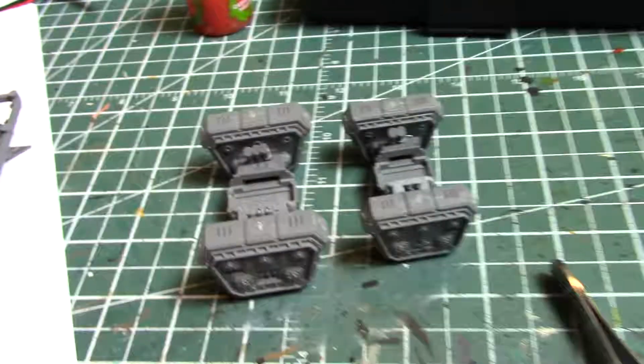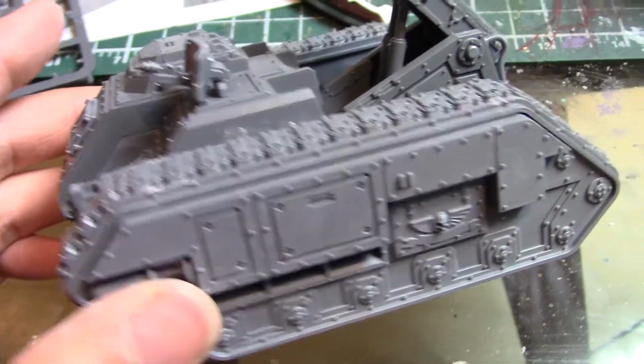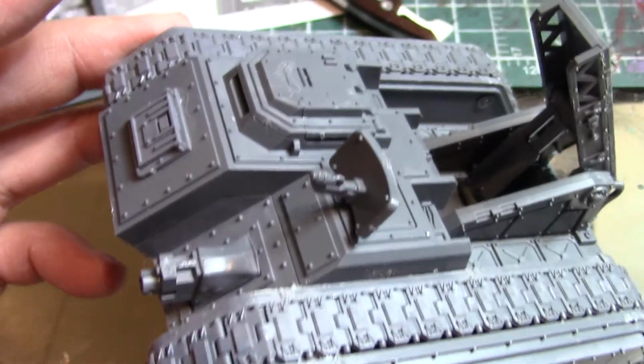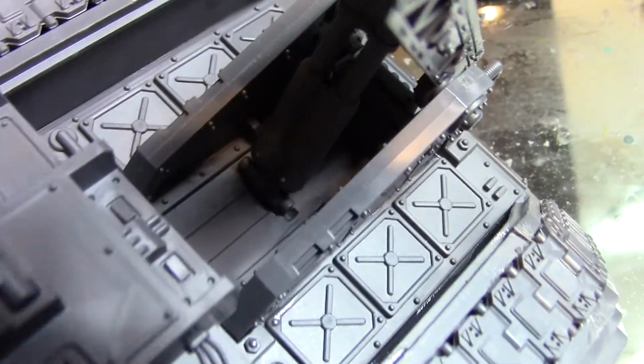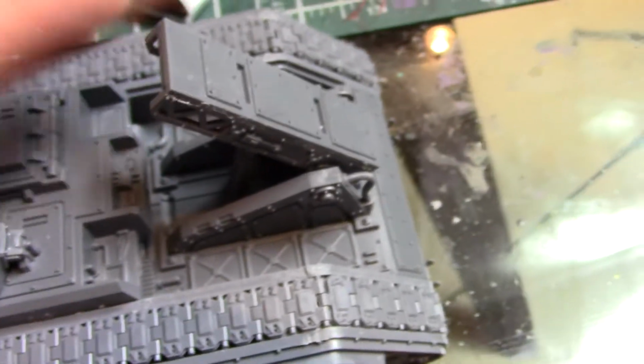Managed to get my hands on a couple of Manticores, and pretty cool kit so far. The treads were not too much of a pain in the ass, not like the Rhino treads. This mechanism is very cool. It's got two pivot points there, and then this thing that slides along there and has a couple of stopping points so it doesn't collapse. And yeah, it's pretty cool.